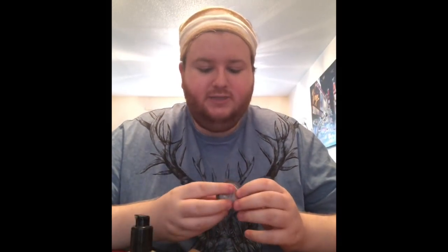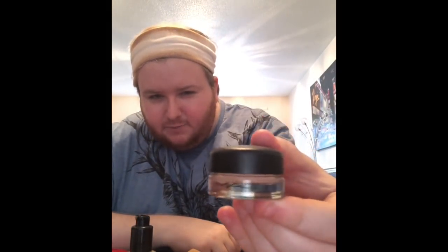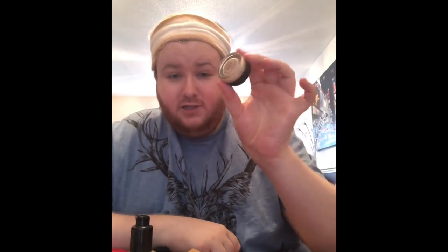So what I like to use is the MAC Painterly Paint Pot. These are called the Pro Long Wear Paint Pots. There are multiple shades of these. This is the palest one, and it is the most fantastic thing. It's basically a cream eyeshadow, but you use it as an eyeshadow primer, and it's tacky, and then you set it with a little bit of powder, and then everything blends like butter on top of it, and they do not budge. Like, I use some really soft, really malleable eyeshadows, and they still don't move.